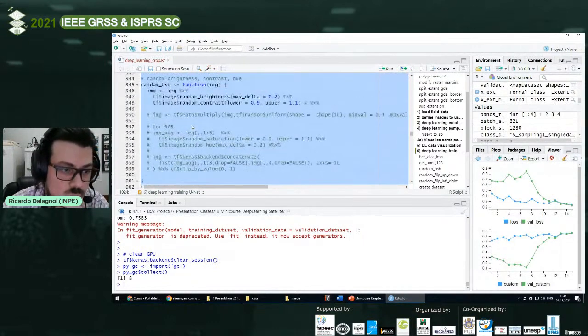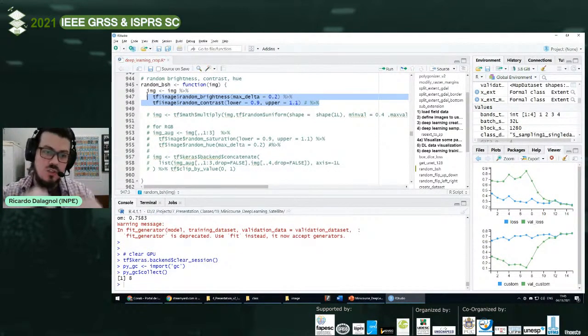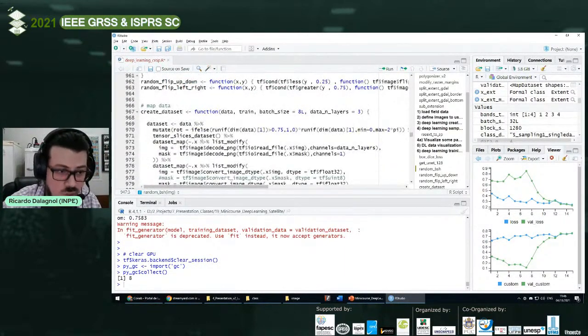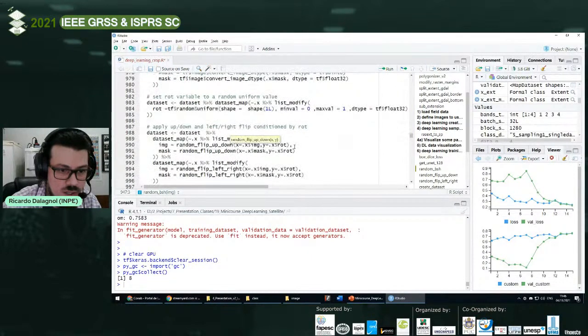So what does this part do? It will randomly change the values of the pixels, so the model understands that perhaps just changing a bit the values, it will not be a different class. All right. And we also do rotations. Let me remember here.